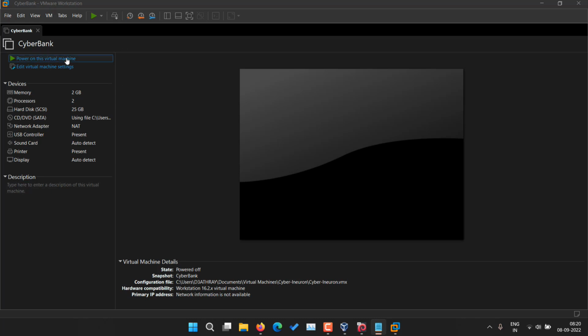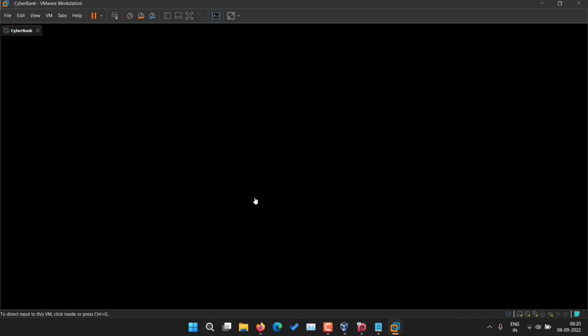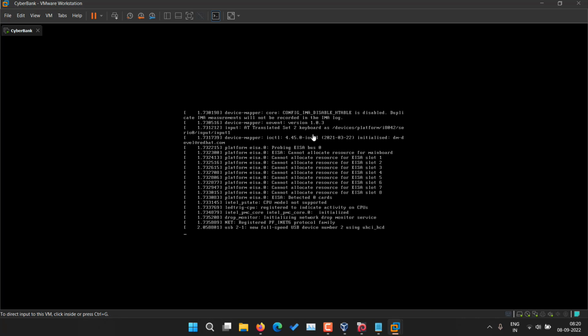So here you can see this is the one I have. It's an Ubuntu server which I am running, an Ubuntu Linux server, a server-side operating system. So it is dedicated only to the command line. There is no graphic.